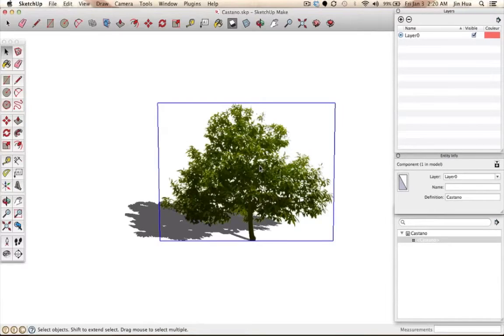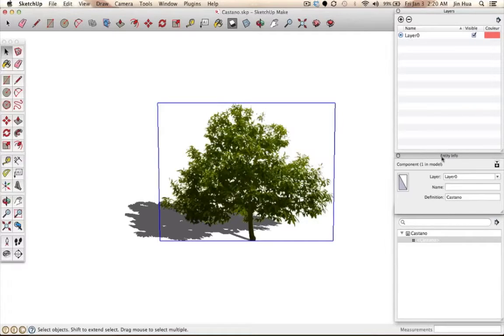So let's say this particular plant, you're going to have 10 of them. Well, it's better to use them as components as opposed to groups, because if you use them as components, then it will reduce a lot of the file size. If you save something as a group, then it will count it as separate objects, which do take up more space. Now, I'm not going to show you exactly how to create all that here, but I just want you to be aware and how important that really is once you start having a pretty big file.